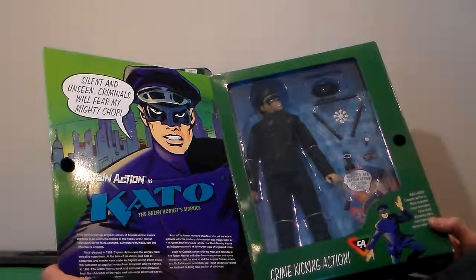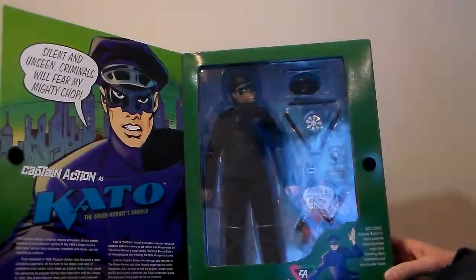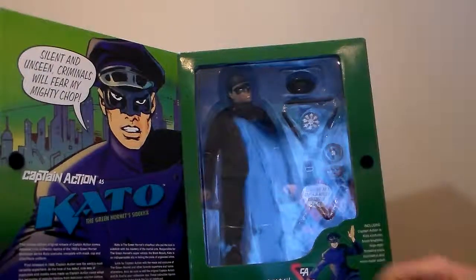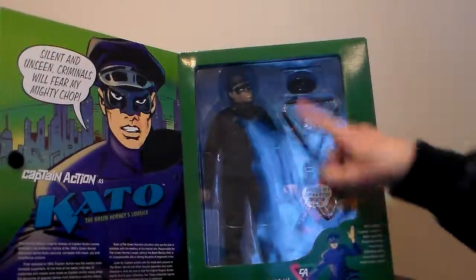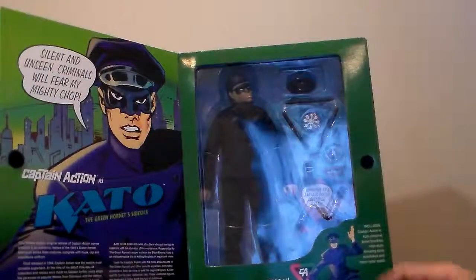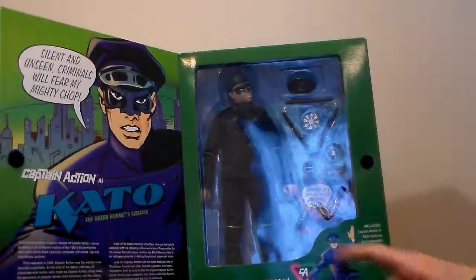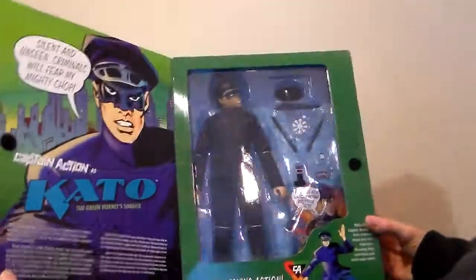These collectible figures are designed to bring back the fun in childhood. From Praying Mantis — this is the inside of the figure. You could get Kato, you get a hat, nunchucks, three ninja stars, a watch, claws, brass knuckles, and I don't know what this is. It's like a chain with tools, and a comic book inside there.